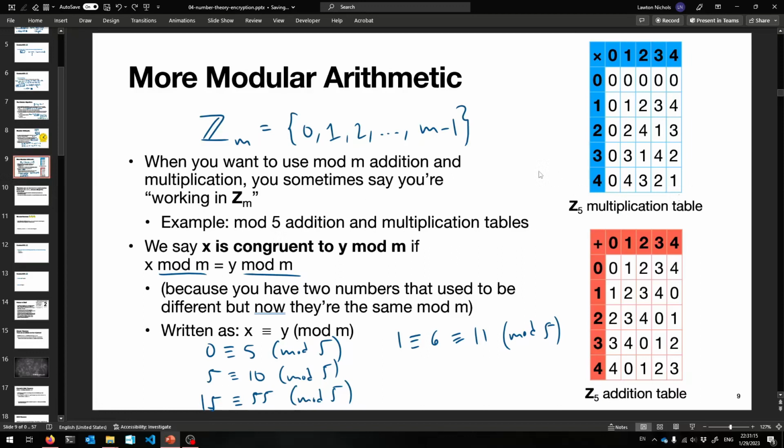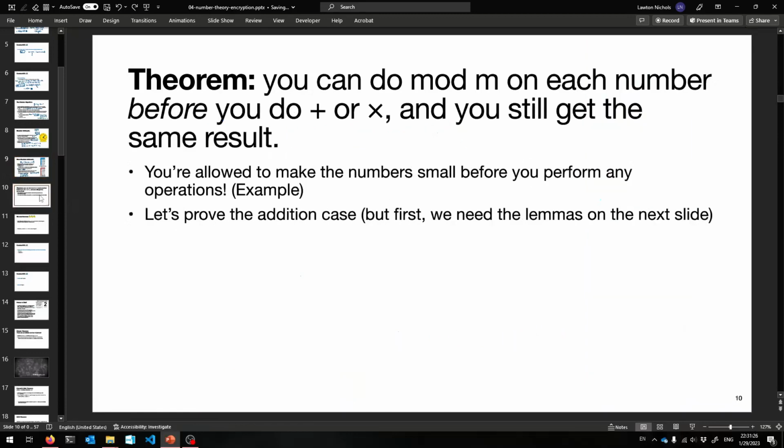Like in computers, we have integers that are finite. So really, we're doing mod 2 to the 32 arithmetic when we're working with unsigned ints. You just never thought of it that way. This is why we have this class, okay? So here's a fun theorem, and it has to do with all this stuff, and it's going to hopefully make things make slightly more sense, because I'll be using those definitions, all right?